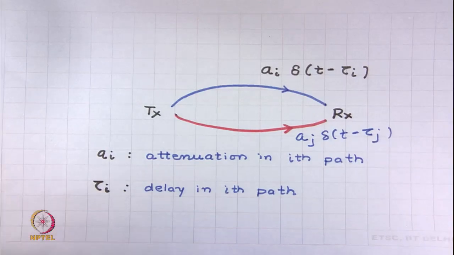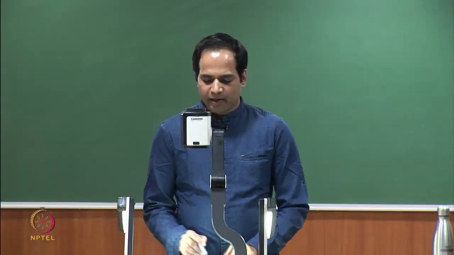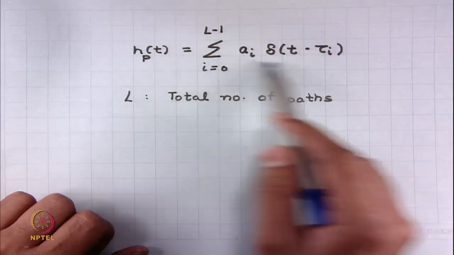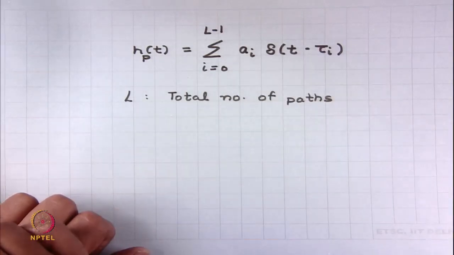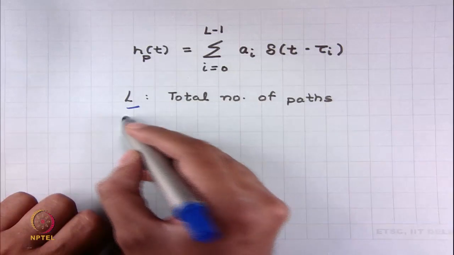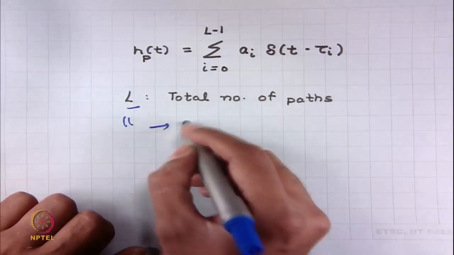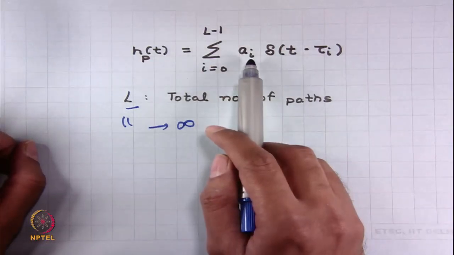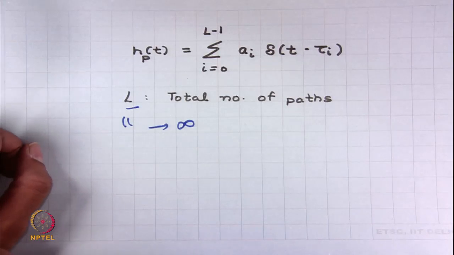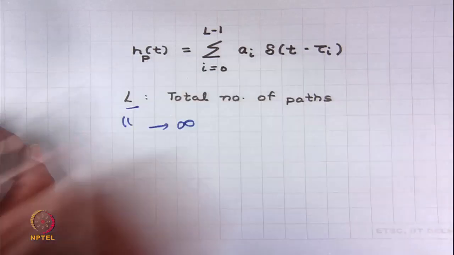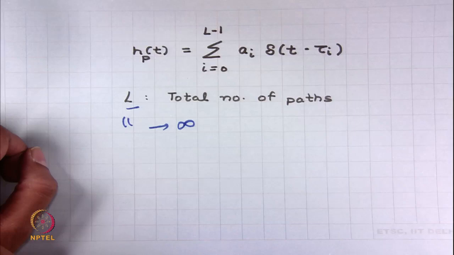So, how can I think about the channel? I can think about the impulse response of the channel as this, which would have contributions from L paths. Let us assume that there are L paths between a transmitter and receiver. This L might be a pretty large number, it might tend towards infinity. In each path the attenuation is a_i and the delay is tau_i, and this is the impulse response of the passband channel. Here the p represents that this is a passband channel. That is what happens typically in wireless communication.